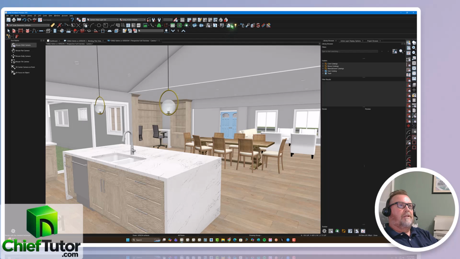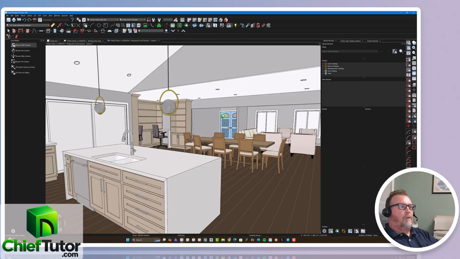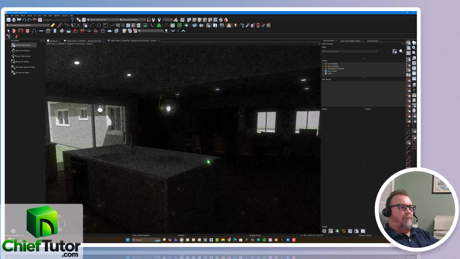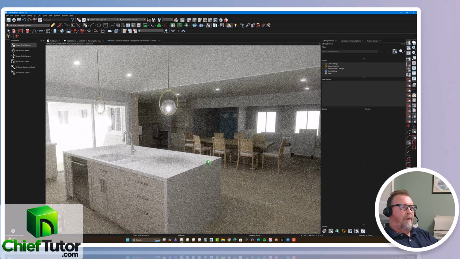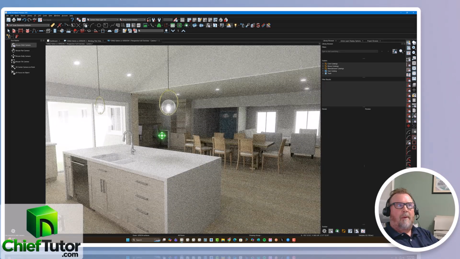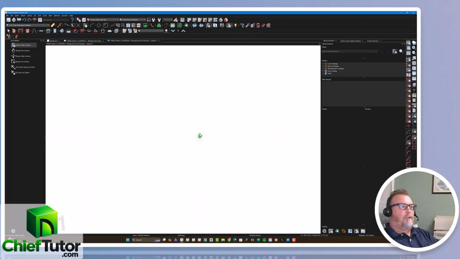So let's take a look at some of these views. Now we have the standard view, which I'm in now. We have the vector view, which is kind of the low color. That was this other icon. All these choices here are in the vector view. And then let's go down to physical based ray trace. That's the really neat one most people use to really make the models pop and glow and make it look nice. Then they have the clay version.